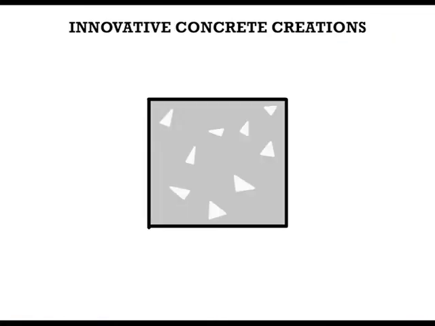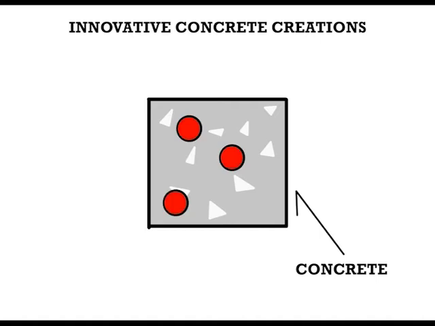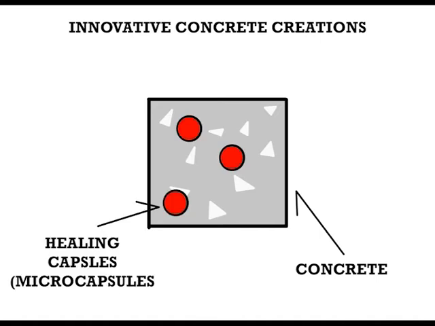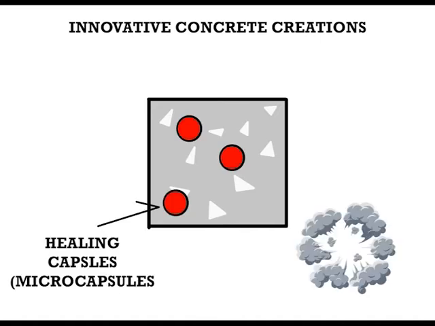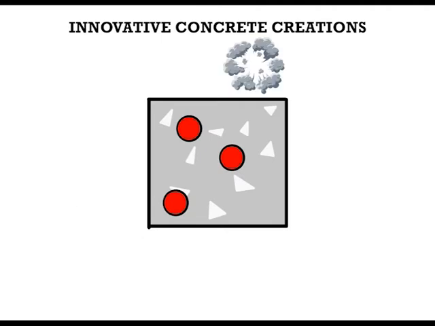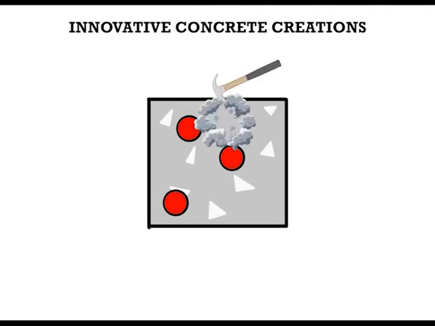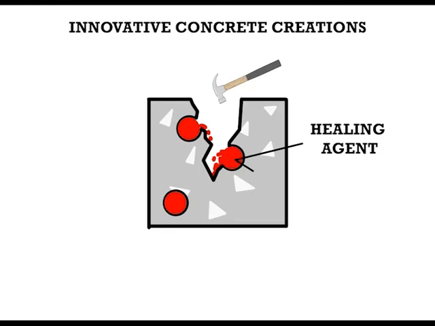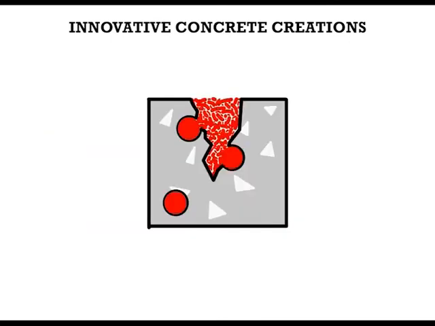Let's talk about innovative concretes. This is a self-healing concrete, which uses healing capsules, also known as microcapsules, to seal and repair cracks in the concrete. Watch what happens when the concrete breaks. The capsules release a healing agent when the shells are broken. And in under an hour, the agent seals the cracks and the concrete is repaired.